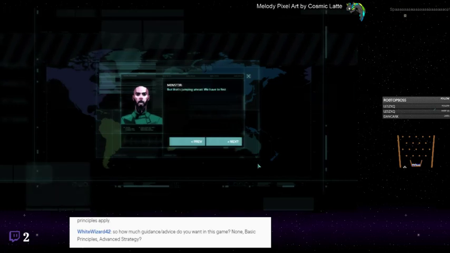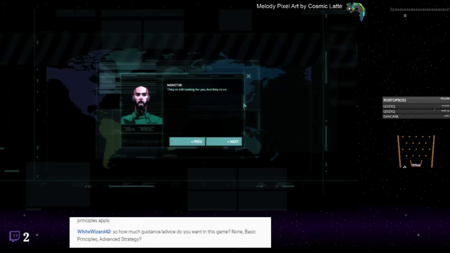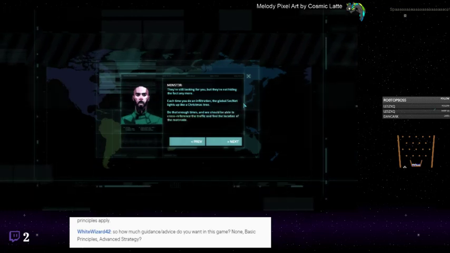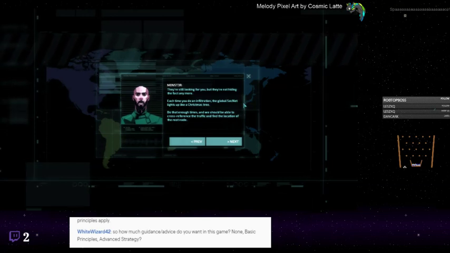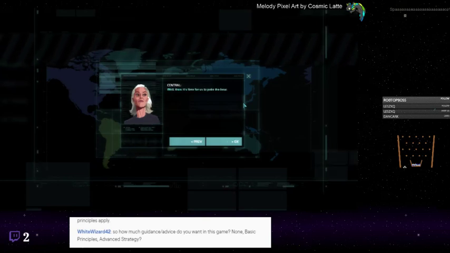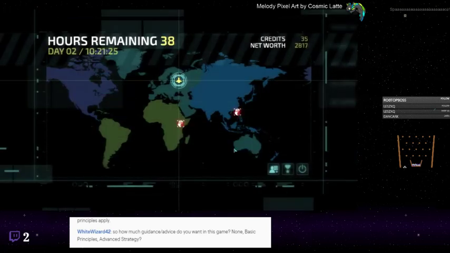But that's jumping ahead. We have to find it first. They're still looking for you, but they're not hiding the fact anymore. Each time you do an infiltration, the global SecNet lights up like a Christmas tree. Do that enough times, and we should be able to cross-reference the traffic and find the location of the root node. And then we can strike back. Well then, it's time for us to poke the bear. Ooh, I do like poking bears.